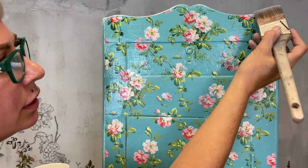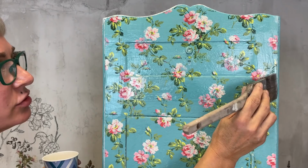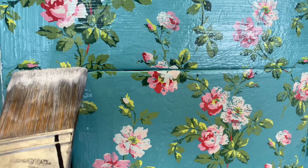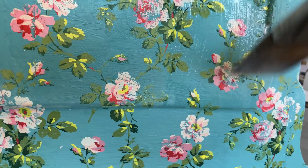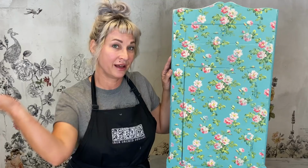You don't want to overwork it because remember, that was just kind of a setting coat that we sprayed on. And then we actually went back in and did some distressing. So not all of the pigment is encapsulated. So this little lady is all sealed and ready for her new home.